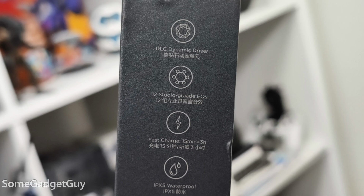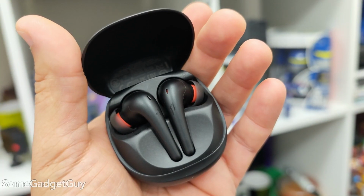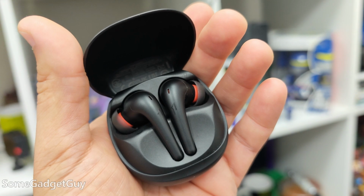As is my normal general note for 1More reviews, I don't know that I would recommend them to the thirstiest bass head skull rumble junkies. They respond well to some EQ tweaking, but really, if you're trying to rattle the fillings out of your teeth, I think they get a bit muddier when you start hitting them with the bass boost. I'd probably still point the rumble junkies more in the direction of something like Soundcore, but for my tastes, especially when we're talking about a little clarity in the mids, and how we roll off the highs, I've always really liked how 1More tunes their earbuds. Beyond that, it's tough getting too nitpicky.